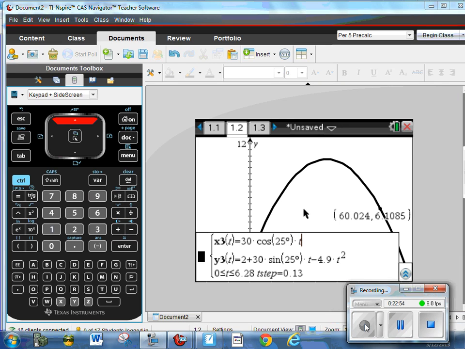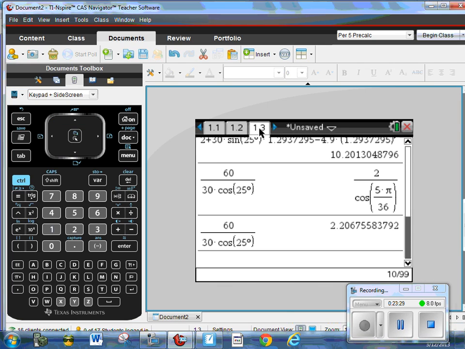Oh wow, I just remembered something cool about your calculator that I should tell you. If you go back and look at the equations that I used for this particular graph, my equations happen to be x3 of t, y3 of t. Yours may be different. Yours may be x2 or y2 or whatever. But go back and look and see which equations you are. All I have to do on my calculator page is type in x3 of and put a number in for t, and it will automatically calculate it, or y3. So that'll save me a bunch of typing. Let me just show you that on the calculator page.